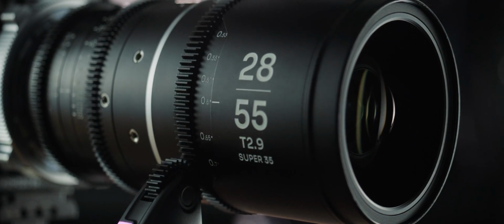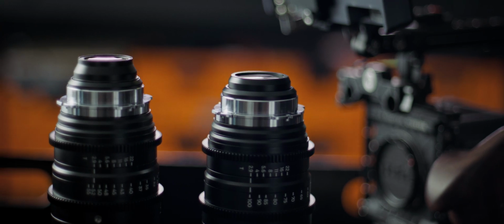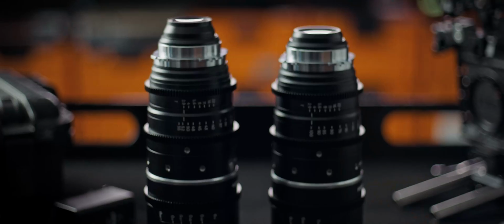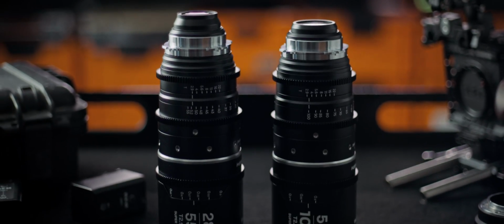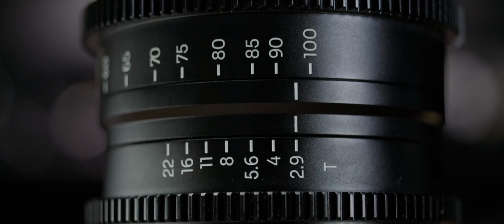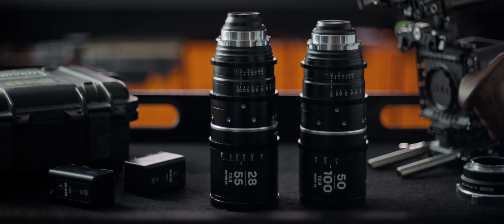Now, speaking of pricing, the Laowa Nanomorph zooms are currently on Indiegogo with early bird pricing set at just a hair under $3,000 per lens, or just under $5,000 for the pair. I would expect there to be a slight bump in pricing once these lenses make their way onto B&H or other retailers. Both the 28-55 and 50-100mm lenses open up to T2.9 and stop down to T22. The pair of lenses that I received for testing are in PL mount, but Laowa has told me that they will be available in E, RF, Z, X, and L mounts as well.